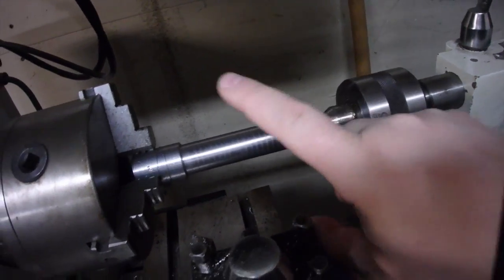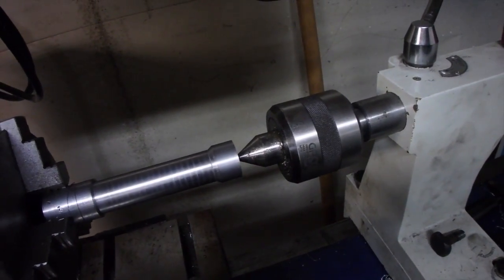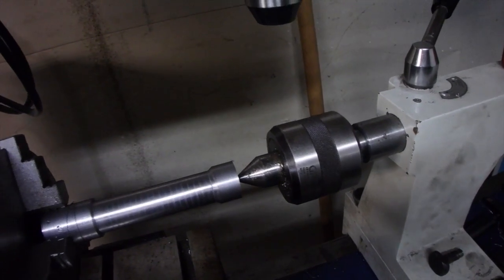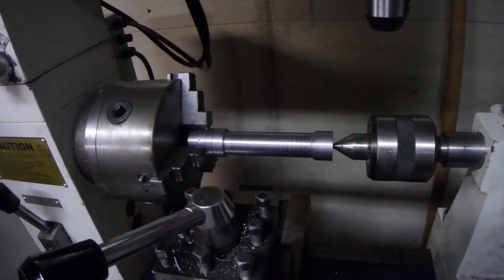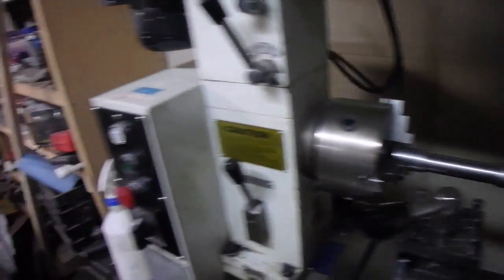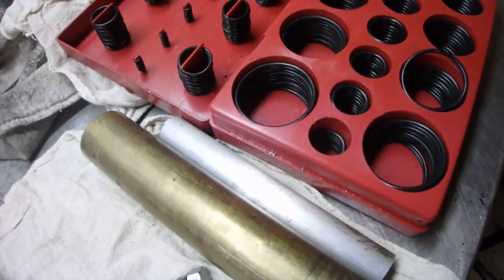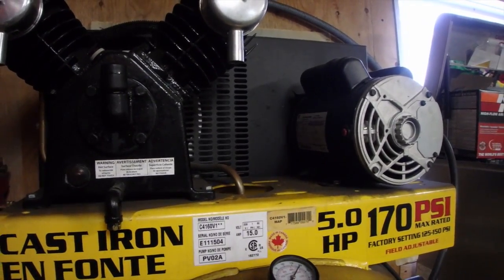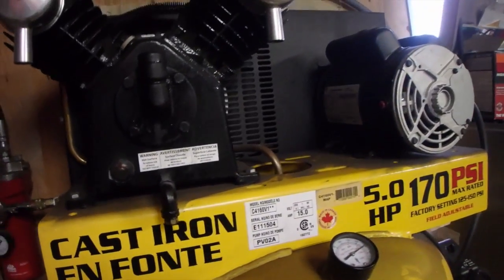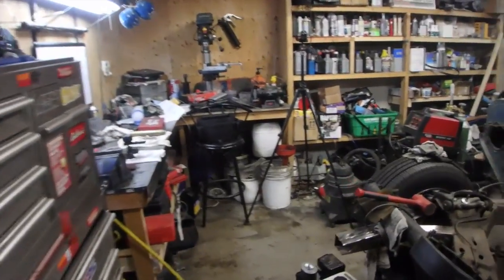We're gonna put an angle cut here, then insert this farther in the jaws and drill a hole to tap it for the ORB, and put a little chamfer in there so the ORB can fit. Before we can make the hole for the other side we really need to make the piston, so I need to find my o-rings — they're somewhere underneath my bench. Out of my whole o-ring selection I need to find one and then machine the piston to size. My compressor started slowing down and I could smell the rubber burning, so I tightened up the belt and it sounds a hell of a lot better now.